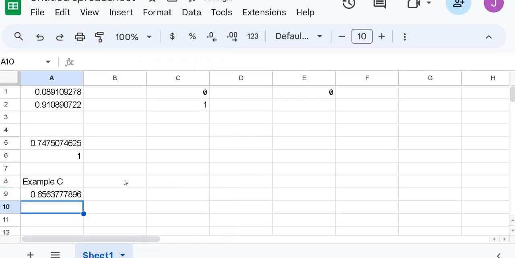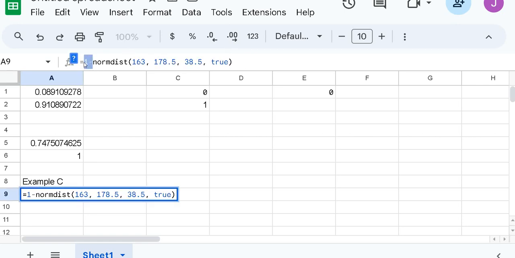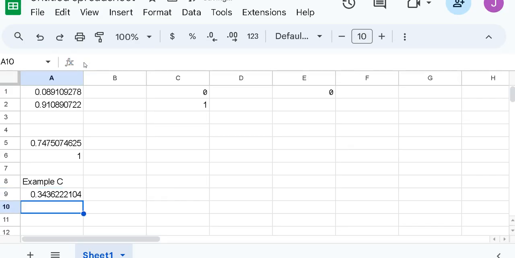You could do it like we did up above, where you do it in kind of two steps. So you do, say, for instance, this step, and then equals 1 minus this. Nothing wrong with doing it in two steps or one step. I'm just curious, which way do you guys prefer, doing one step or two steps? One step. Okay, nothing wrong with it.